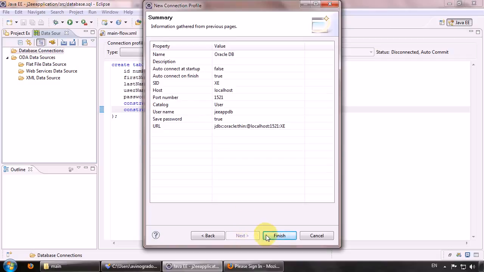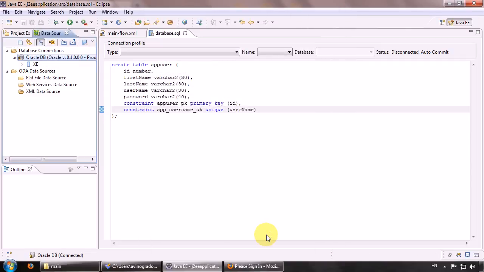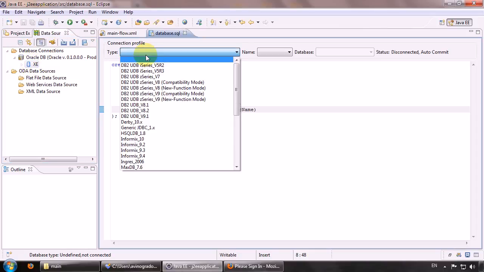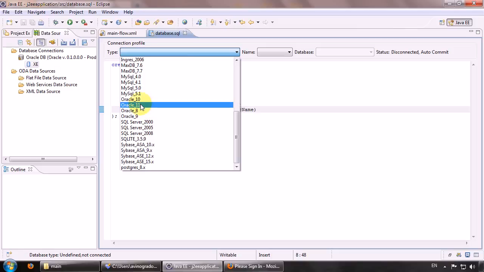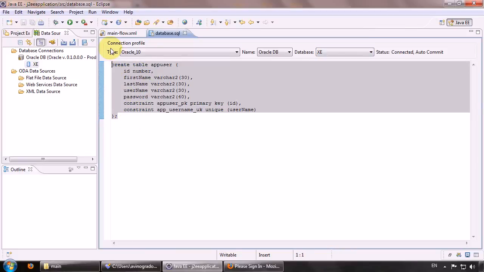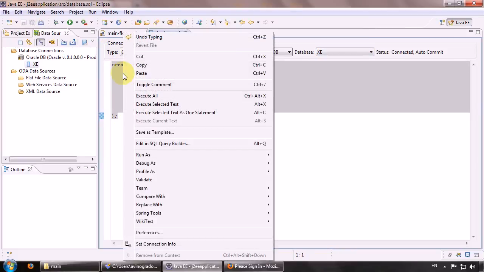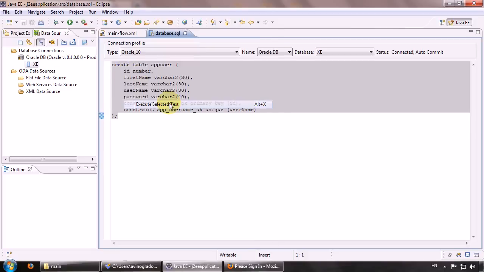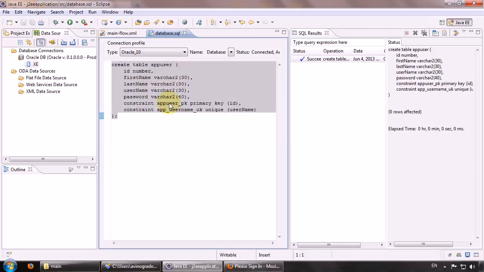Ping succeeded, and now we can connect to that database. Good, a successful connection. Let's choose Oracle DB here. Connected. Save. And let's execute that query and create the table.